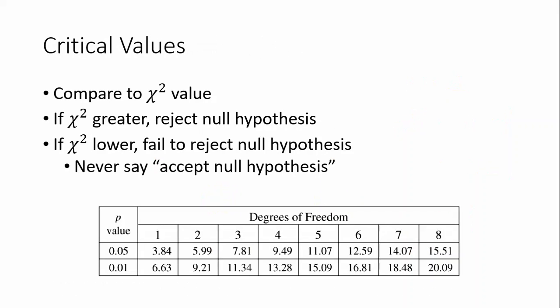So this chi-square table that you've got in your formula chart is important because it gives you what are called critical values. By the way, when I have them represented somewhere, I will refer to them as CV, but that's not like a generally accepted term. So if you're writing on an FRQ and you have to give an explanation involving that term, write out the words critical values. So we're going to compare the critical values in this table right here, and we're going to compare it to the chi-square value that we calculate.